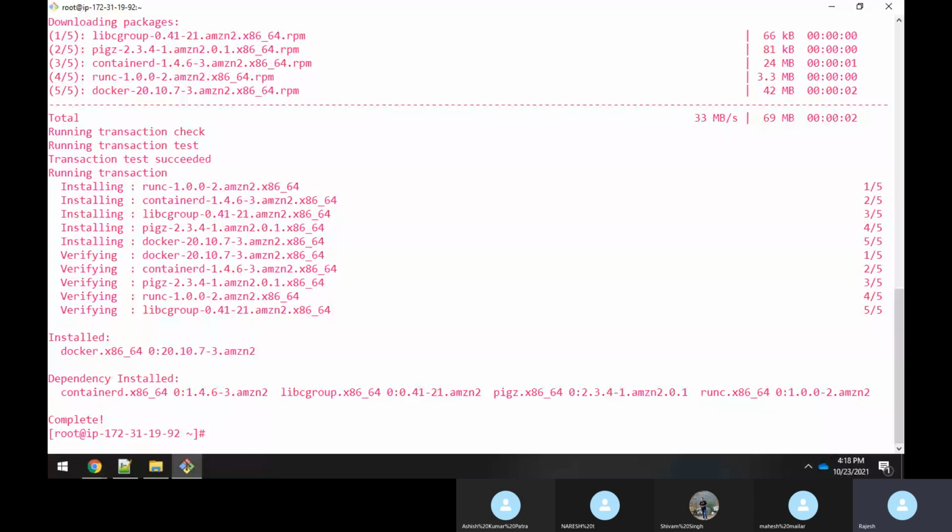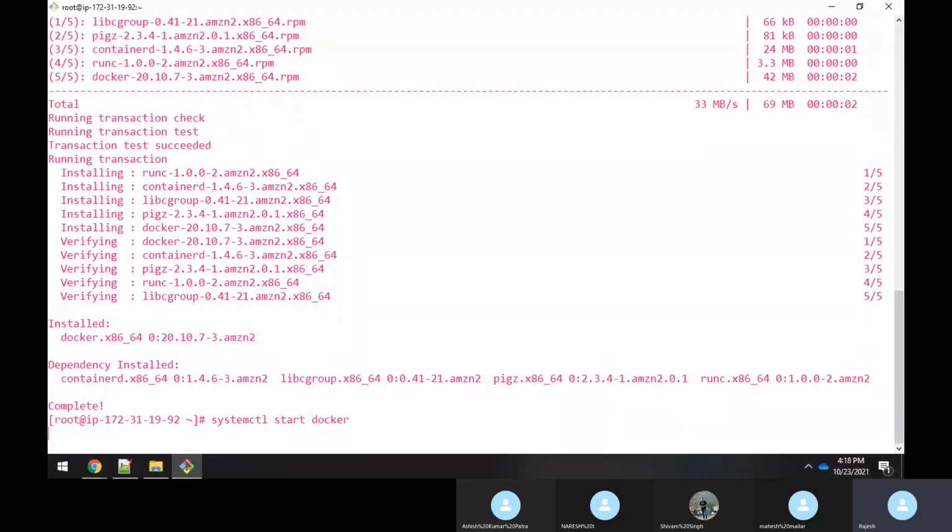The Docker installation is completed. You have to do systemctl start and specify the Docker service name. This we have already learned in the last session itself. Or you can even do a restart like this.